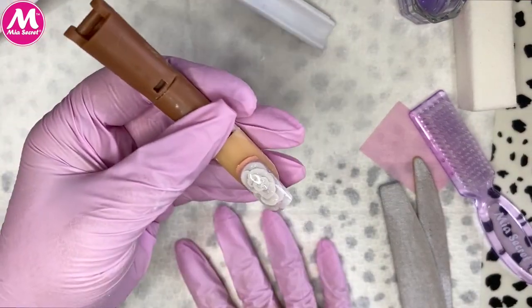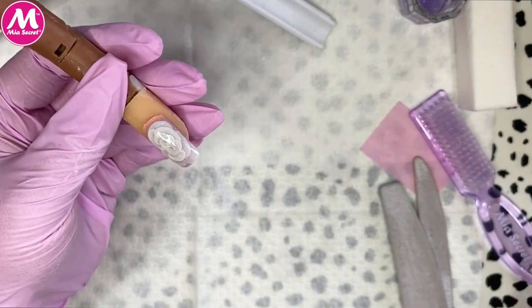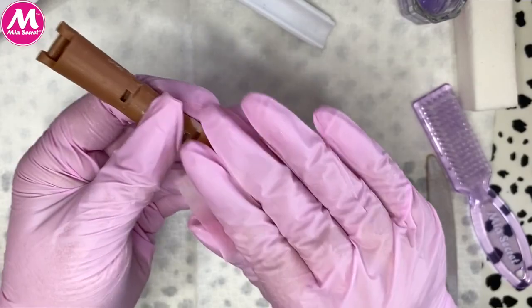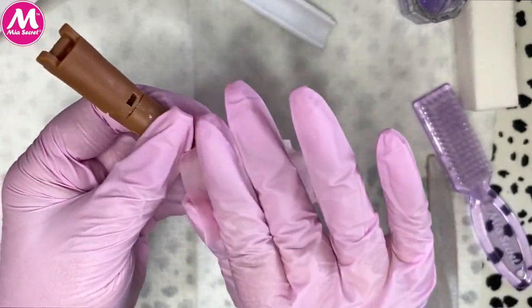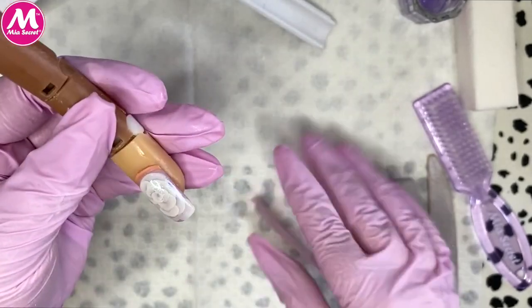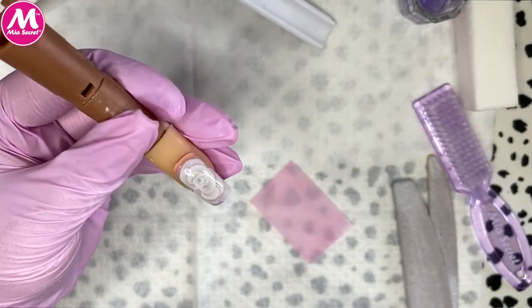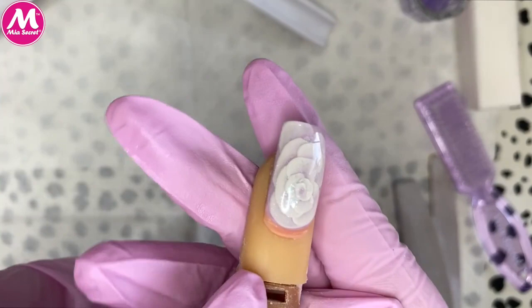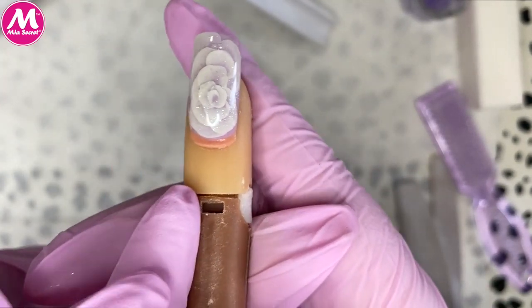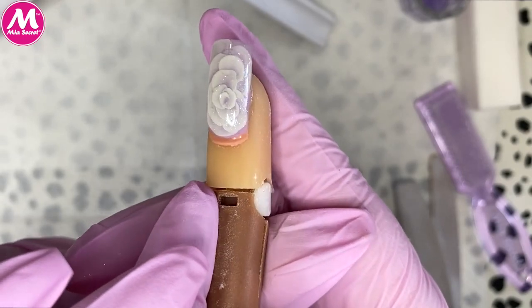There we go. My Luxury Base and Top Coat is now cured. I'm going to use my gel cleanse and remove the inhibition layer, applying pressure. Wait for my cleanse to dry, and there you have it, a beautiful encapsulated acrylic rose used with a gel system.